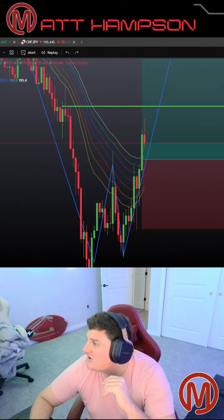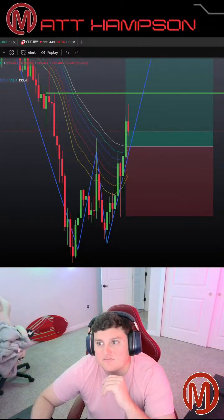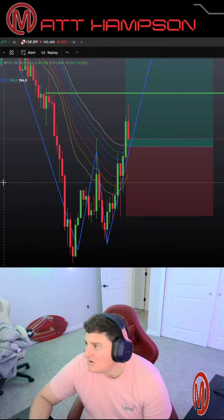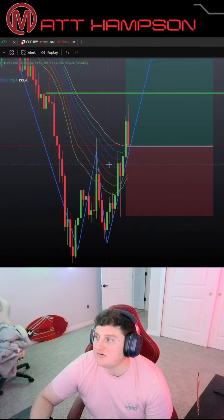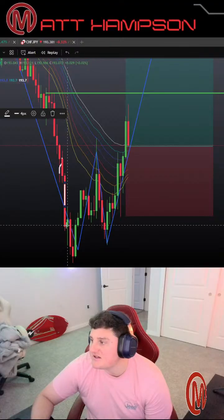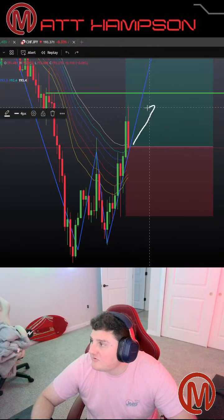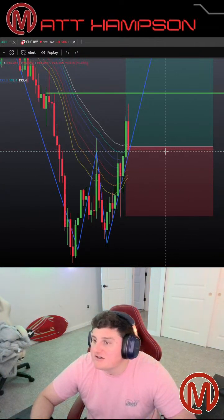We got 3 minutes left till we get a new candle here. So, you see these, it's a good question. So, what's a new candle? A new candle is going to be the red and the green candles. Right now, we have a bullish red candle. Each one of these are candles. So, this is a candle, this is a candle, this is a candle. All of these are candles. We're going to get a new one in 3 minutes because we're on the 15-minute time frame. We'd like it to be green, which means bullish. We'd like it to move toward the upside. If it's red, that means there's downward pressure. Downward pressure means people are selling. We want people to be buying because we're in long on this trade.